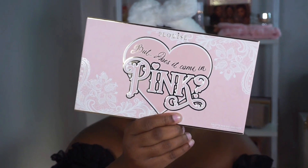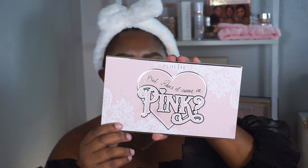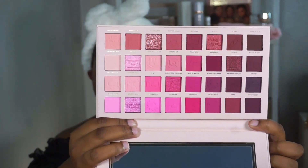The last product is an eyeshadow palette and it says 'But does it come in pink?' This is what it looks like — super cute. The colors are very pink and purple. The shade names are so cute: Wednesday's, X's, Love Notes, Clueless, White Me, It's Official, Pink Culture, Pinky Promise, Think Pink. I might do something more grungy with the purples, but I literally live for a pink moment.